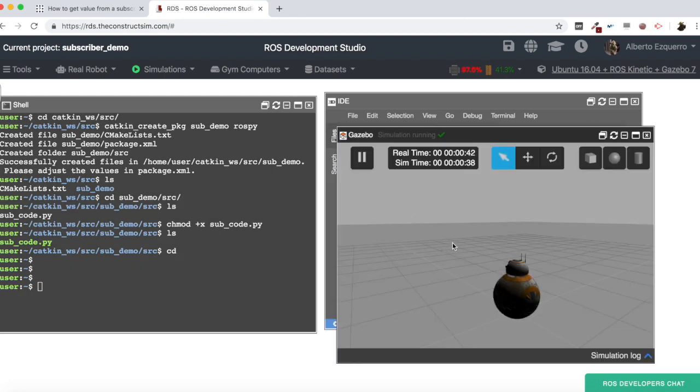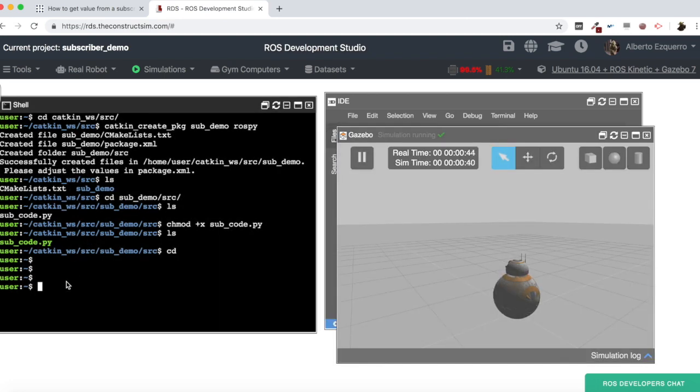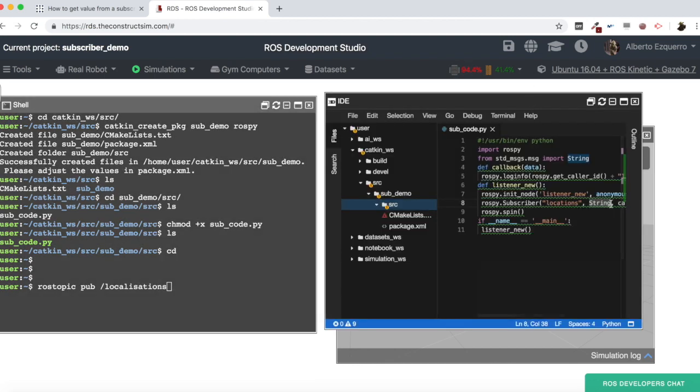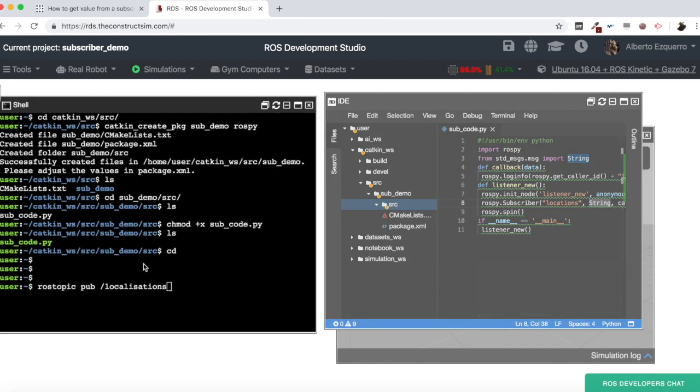But I do need to start the simulation to have the ROS core. So now I'm going to do a rostopic pub manually to a topic which is called locations, which uses standard messages, the type string.